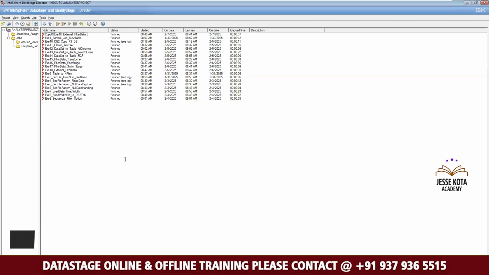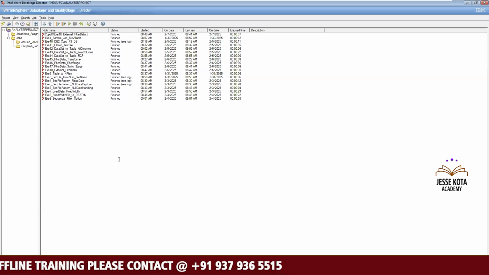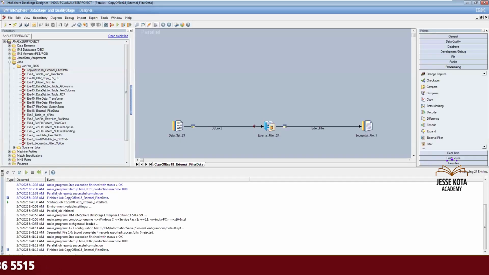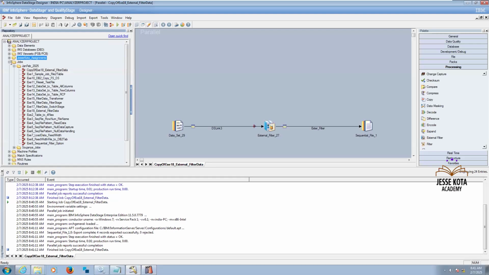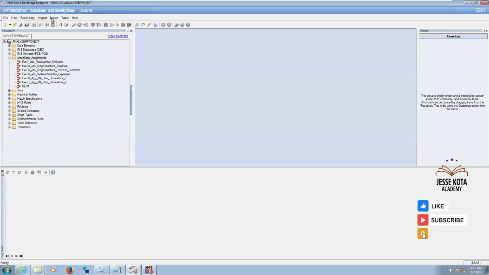So this is the export and import details of migrating code from one environment to another environment. Once you export the jobs, you can find them here, the quota assignment. Let's import those jobs, 19, and we will discuss today's exercise.